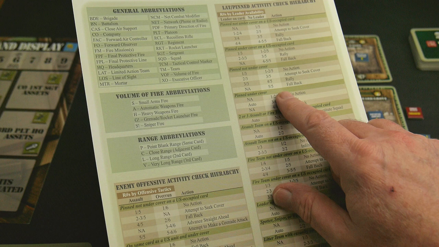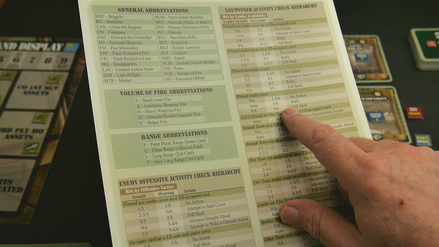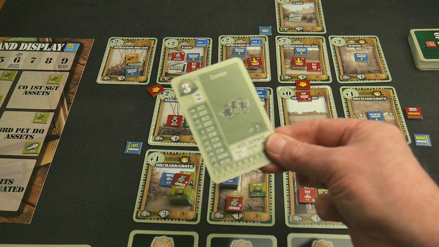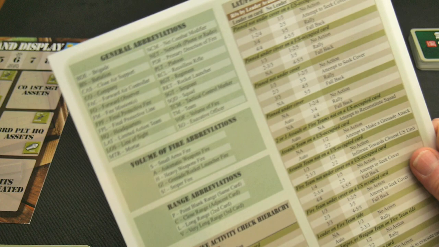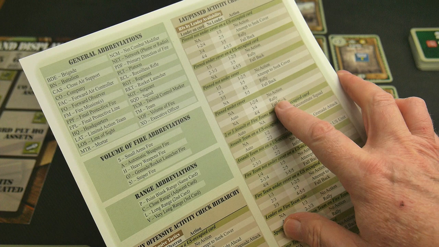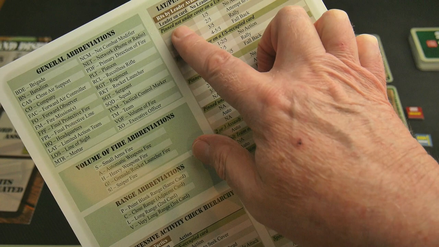Okay? And look, we're rolling on a D4, to see what they're going to do. D4 is 3. This is quite easy. So, where are we? Pinned undercover. D4 is 3. 3 and 4 is rally. And it's not automatic. It's only automatic if they've got a leader with them. Leader on card. So, rally, they've got to try and rally.